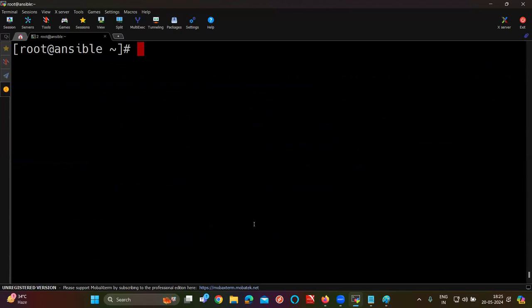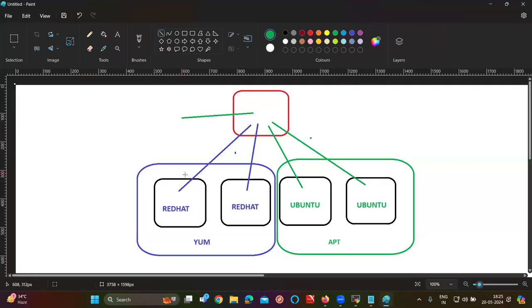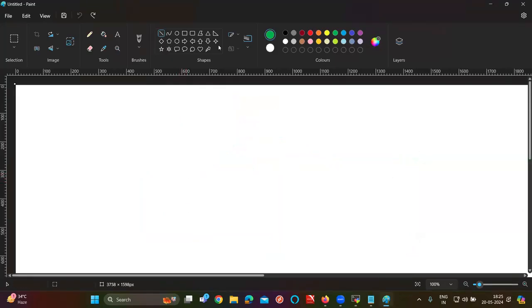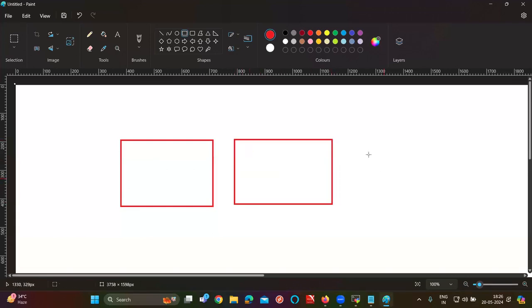Basically, this is the concept that you are going to implement in real time. So let's have a look into it. The basics of the LAMP stack relate to the 3-tier architecture. Do all of you know the 3-tier architecture? First of all, you have which server? First server will be web. Second one will be app. Third one is the database, which we already saw in the day one demo. Am I correct?